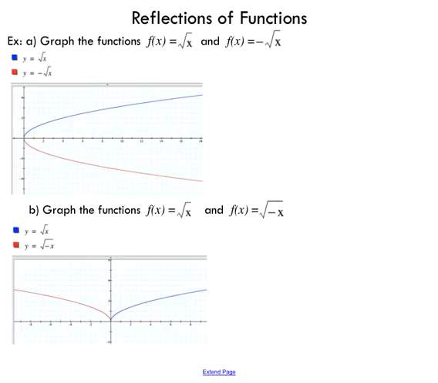Now this makes sense because picture, if I took positive x values such as 1, 2, 3, and so on, you'd be taking the square root of negative 1, 2, 3, and so on. And we know that those x values are not in the domain of this function. So it makes sense that all of our x values occur in the negative quadrants. Okay, so if I take negative 1, for instance, and I substitute it into my negative x rooted function, I would end up taking the square root of a positive number. So that makes sense that my y values appear over here once I substitute negative x values in.